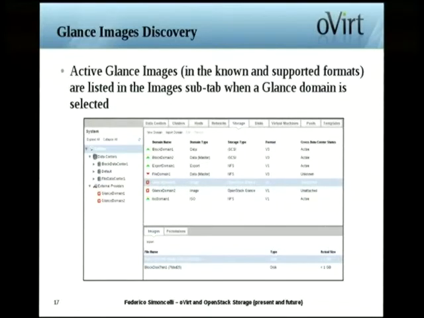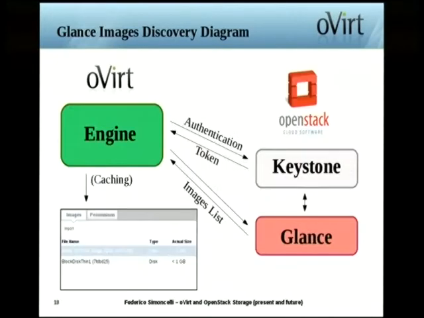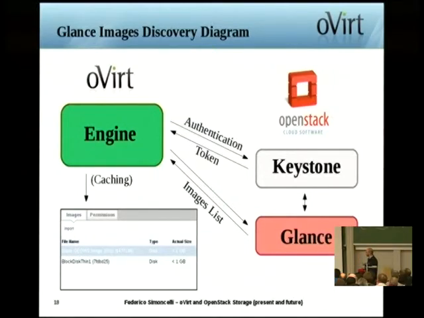What happens behind the scenes is the engine, that is the oVirt engine, goes to Keystone to request the authentication, gets a token, and then goes to Glance, the external provider that you defined earlier, to get the image list. There's some kind of caching involved here, and then it's displayed in the UI as I showed you before.